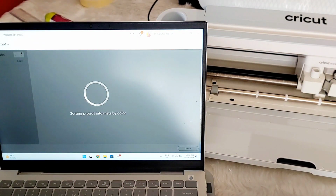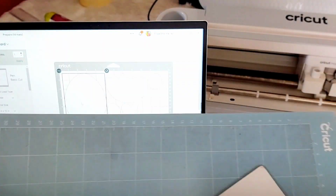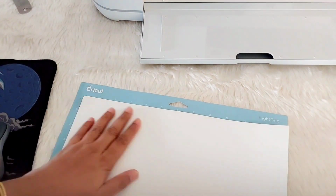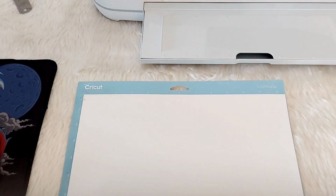Here I have designed my card elements in the Cricut Design Space app. These elements get grouped together based on the colors you have selected for your project. You have to then stick your material onto the sticky mat, load it in the machine, and then watch the machine do the magic for you.